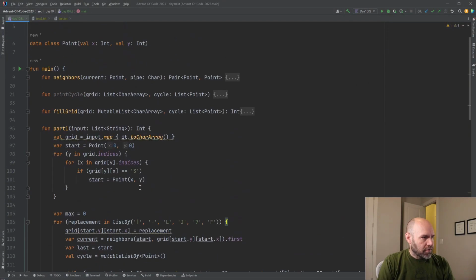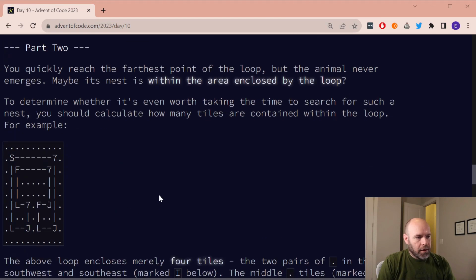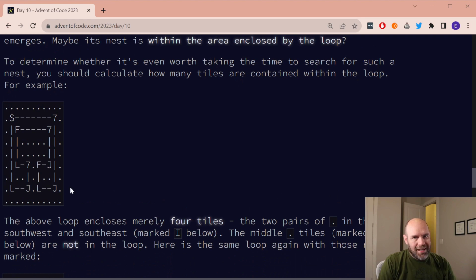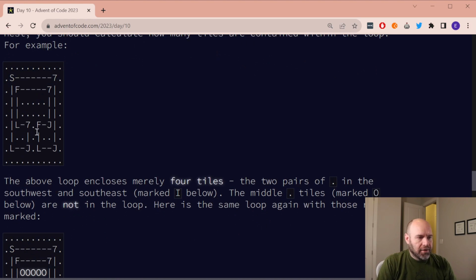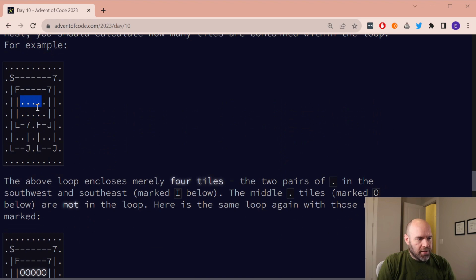So I think that was it for part 1. Okay, part 2. We want to find how many spots are wholly contained inside of the longest pipe. There are a couple of caveats on this. Basically, this part is not contained inside of the pipe, because it has an outer connection.